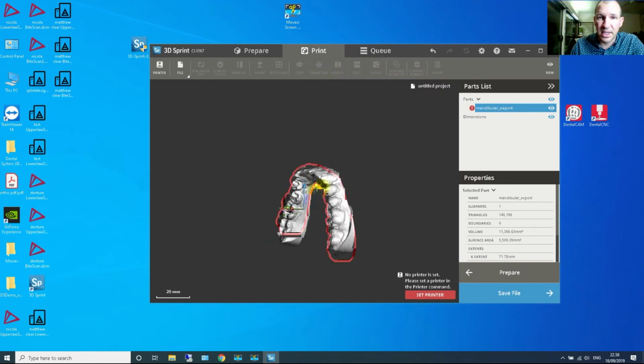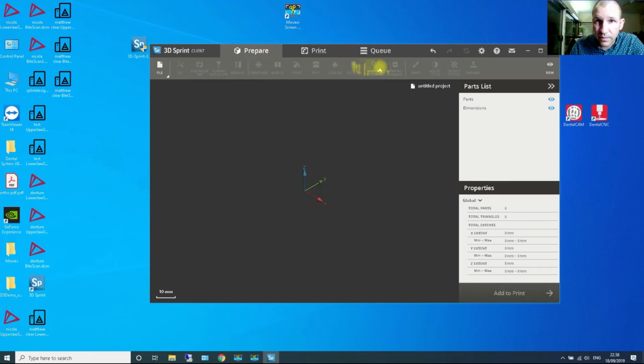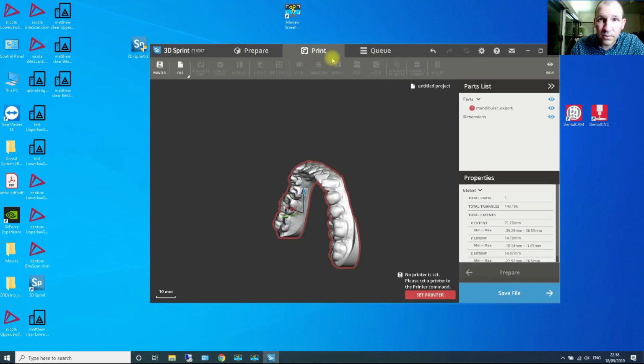You can start to rotate this around, and then after there you can go prepare. It doesn't have all the tools on here.